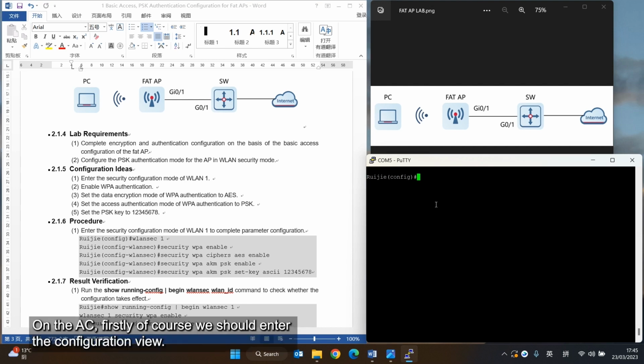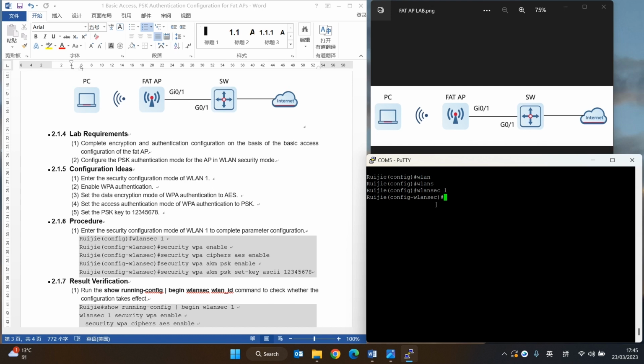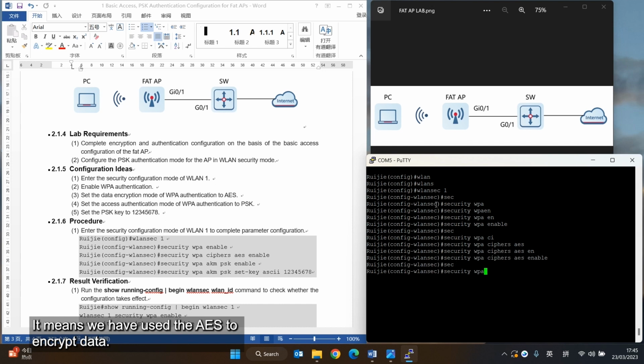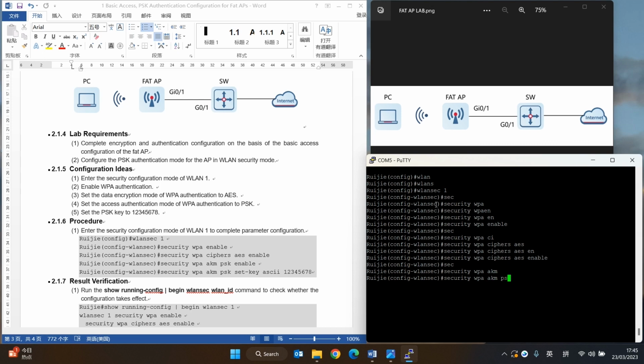On the AC, firstly, of course, we should enter the configuration view, and then wlansec 1. We have created a WLAN security profile, and the ID is 1. Then security wpa enable means we have enabled the WPA, and security wpa ciphers aes enable means we have used the AES to encrypt data, and security wpa akm psk enable.